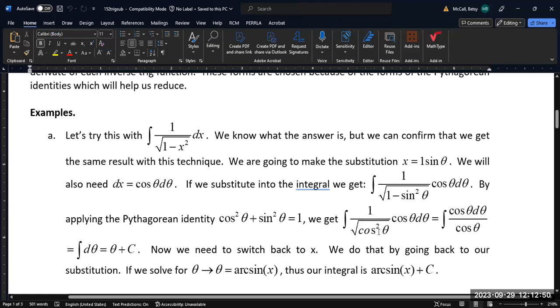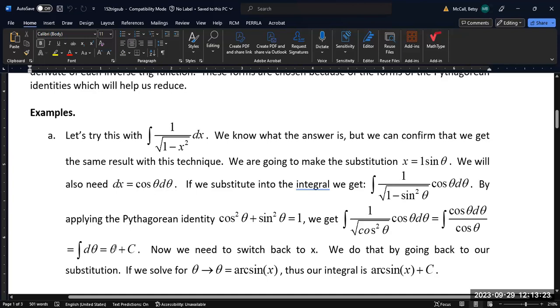I recommend working it out a couple of times yourself to make sure that this is obvious to you, but it is what is inevitably going to happen. Once you get to this point and your radicals are gone, then you can work your trig functions. In this particular case, because it's a nice simple one, you can just cancel your cosine functions, and you're integrating 1, which turns into a theta.